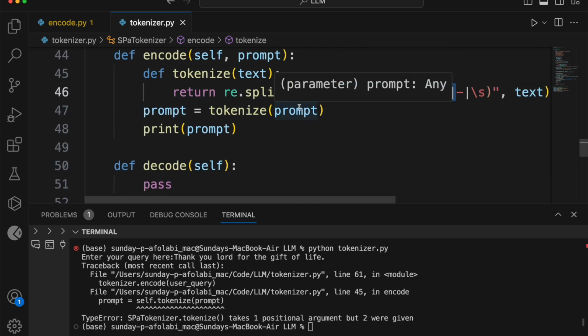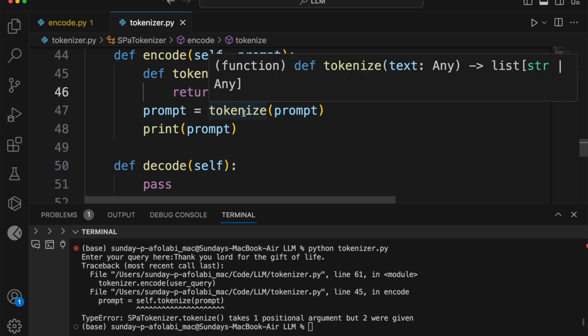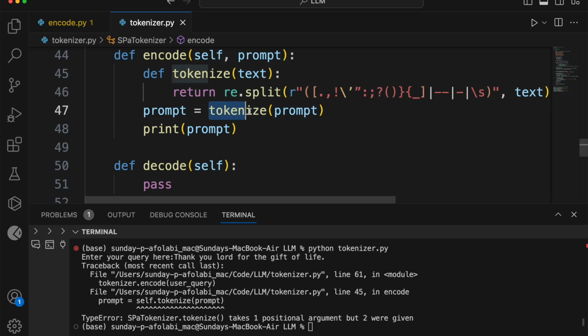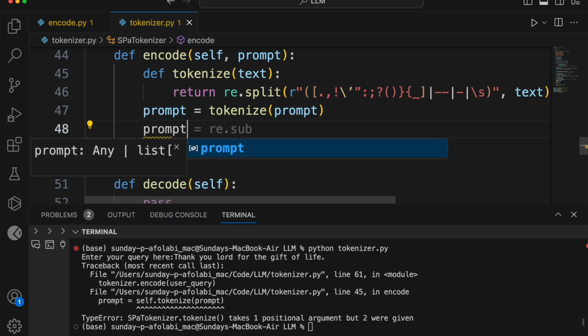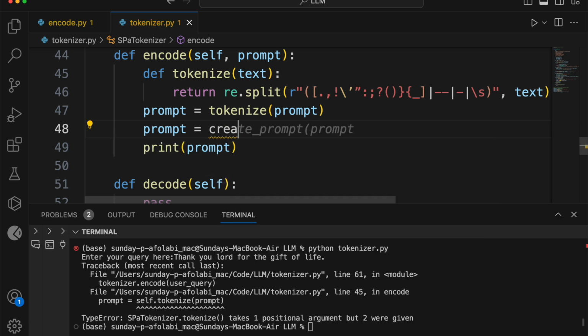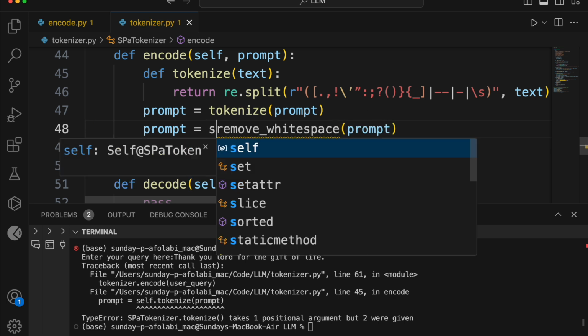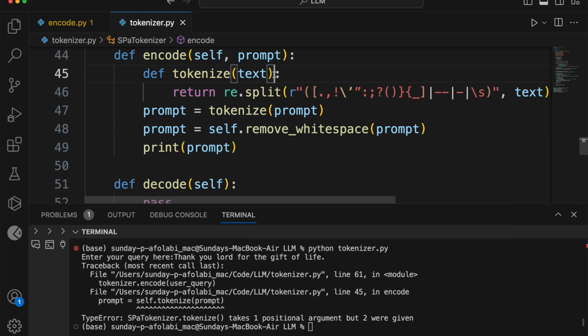So where should we do that? Okay, let's call it here. Having called it, the result of this one, prompt is equals to remove white space. Okay, good. All right. Oh, it's going to be self, right? That's self we are using from the class.